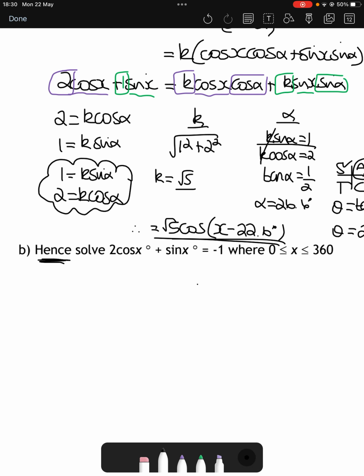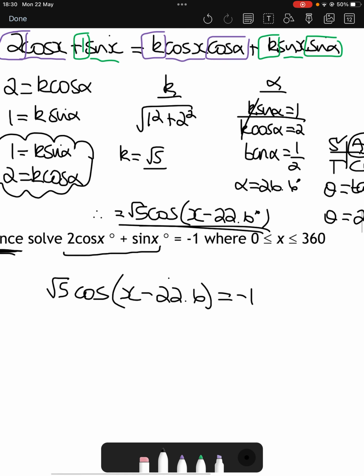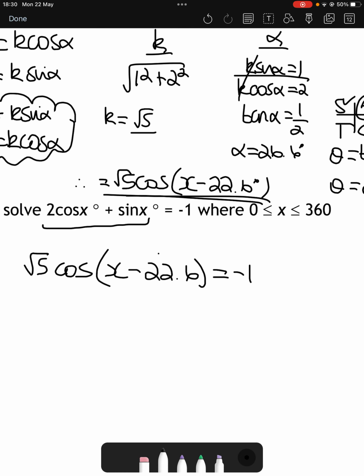Keyword is hence. So what have we just done in part A? We've just rewritten that as literally what's right above it. So root 5, now you get a mark for this, how beautiful is that? Okay, so now where your brain is going is you're saying you have a single trig function. Okay, single trig, we should really be thinking about, we're going to solve it, we're going to change our boundary, because we need to check, do we have more numbers? And we're going to work our way through it. So the first thing really is to get cos by itself.